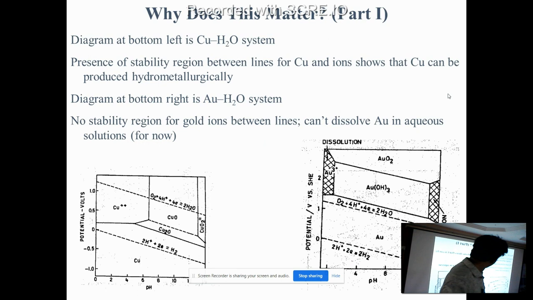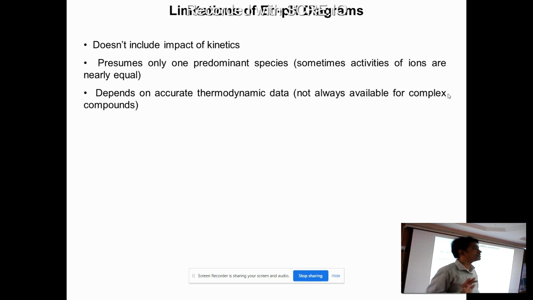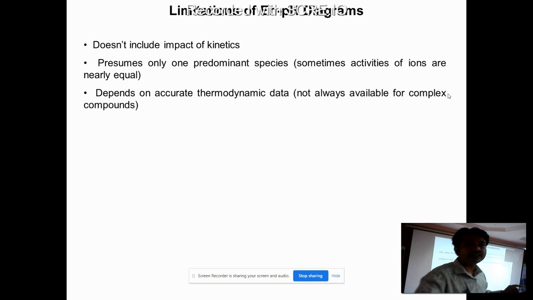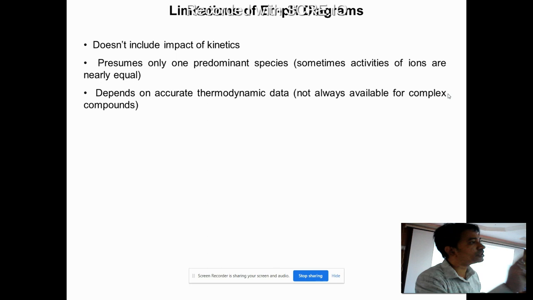Now let us end up with the limitations. So what are the limitations of Pourbaix diagrams? These Eh-pH diagrams do not take into account the kinetics. That is the first limitation. This diagram where we are talking about potential and pH is not taking into account the kinetics part. The rate of reactions it is not including. That is the biggest limitation. Another limitation is it assumes so many things like species activity, sometimes maybe equal to one, in preparing the diagrams. Okay. And for the complex compounds, we cannot prepare the Eh-pH diagrams.